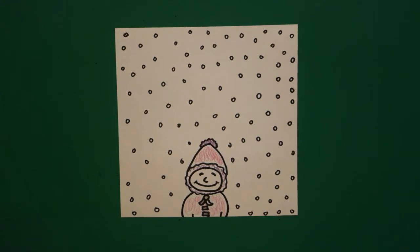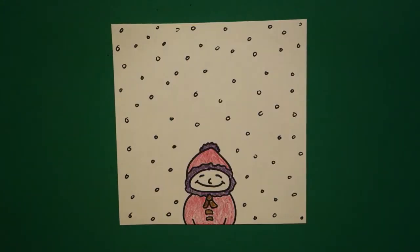That's all. You can pick any colors you want. These are the ones that I chose. Okay, let's see what this looks like all colored in.